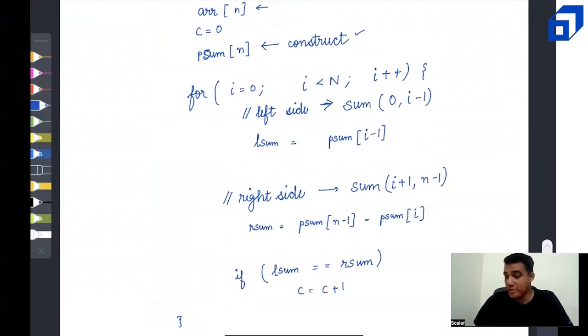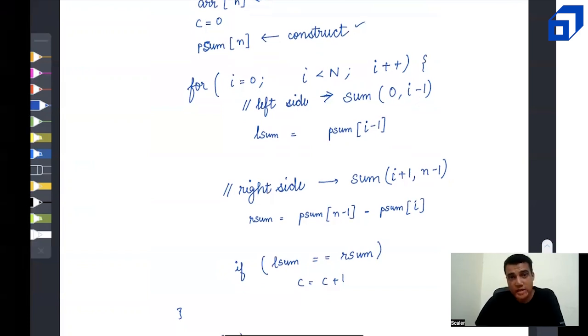If I is 0, P sum of I minus 1 would give me P sum of minus 1, which is beyond the bounds, which is an incorrect index. If you are writing this code in Java or Python, it will give you index out of bound error. If you're writing it in C++, then it will give you an incorrect answer.